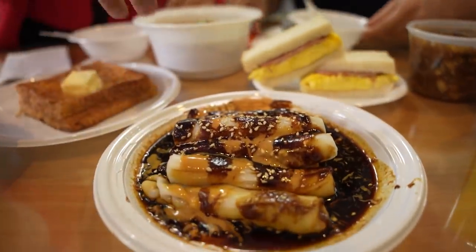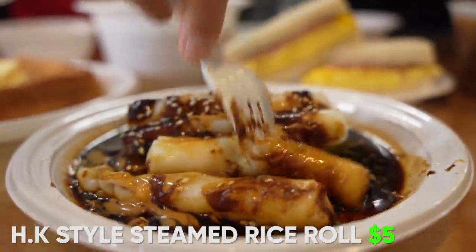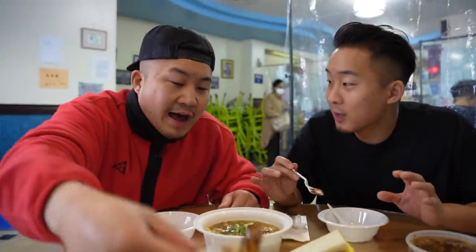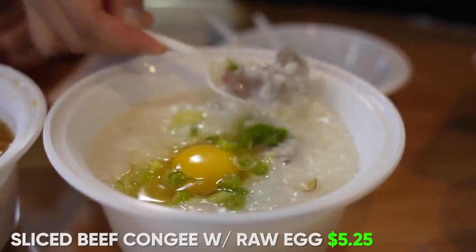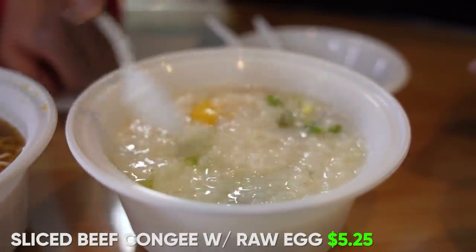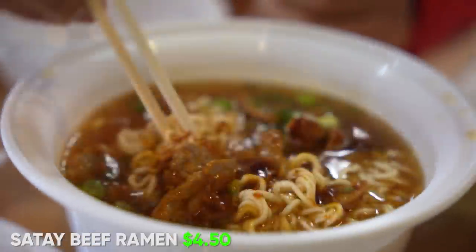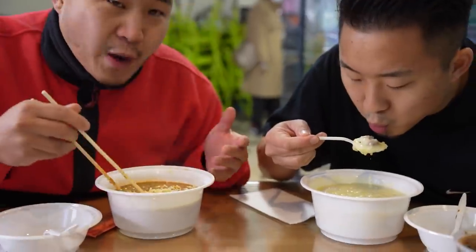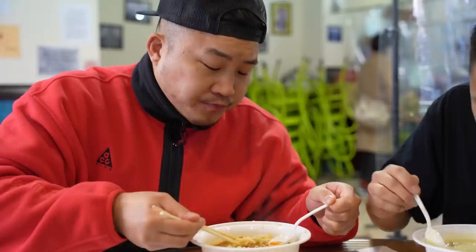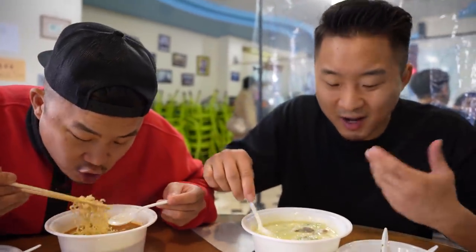This is their famous dried churn fun. Obviously this is dried Hong Kong style, not a fresh style. These are what we would call the pre-rolls, but it has the thick peanut butter sauce — that milky, saucy hoisin soy sauce. Just like HK. That peanut butter sauce is literally peanut butter. Beef sliced congee with a raw egg cracked into it — let's mix it up. A lot of spots would be scared to sell you that for liability reasons. No fear here at M-Star. Here I'm looking at a satay beef gong jai min — gong jai min means instant noodle. In Hong Kong cafes, they really love to eat instant noodles. Everything on the table was like $4 to $8.